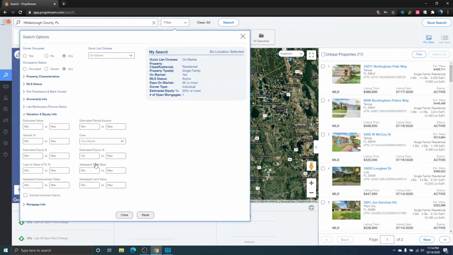Is it as motivating as the previous filter? Maybe not. But if I'm a buy and hold investor, I'm looking for a nice property that's all fixed up, but I just want to get a little bit of a discount, maybe I'm talking to these people. Maybe I'm reaching out to these realtors and I'm saying, hey, you've had this property for a while.